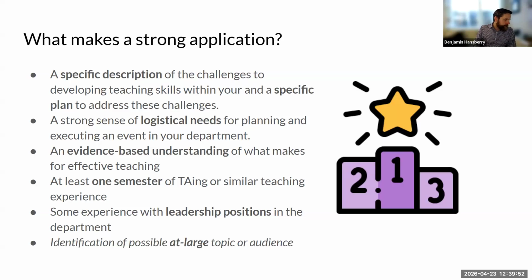Finally, I would encourage you to identify possible at-large topics or audiences that you might be interested in. I would say usually at-large fellows are chosen because there are multiple strong applications from one department. Typically, there will be only one teaching development fellow per department. But if we get a bunch of strong applications from a department, it can be hard for us to say no to two people who we think would be really successful in this program.